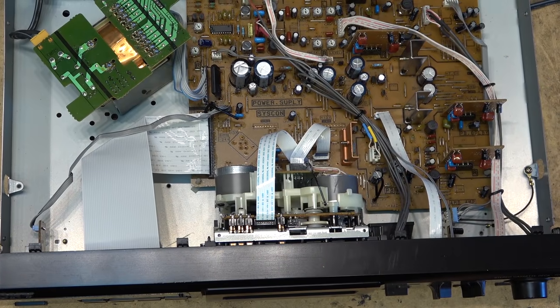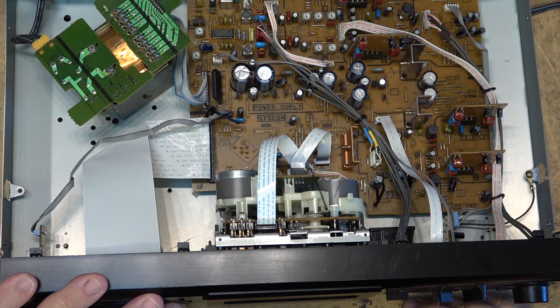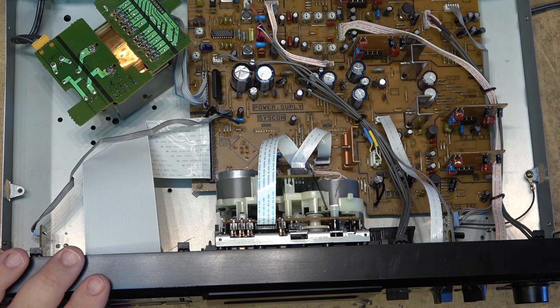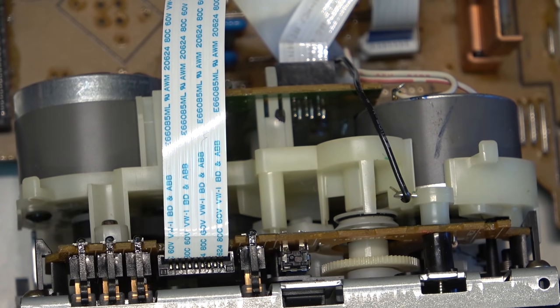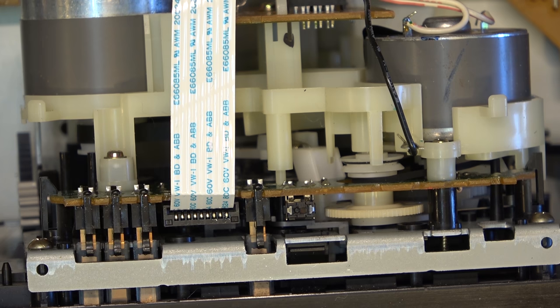So here's the mechanism open. Let's just observe what happens when I run it through the motions. Do you see that? How about now? Do you see what the problem is? I certainly do. There's no belt on this pulley. The belt is right there. The belt has come off the pulley.